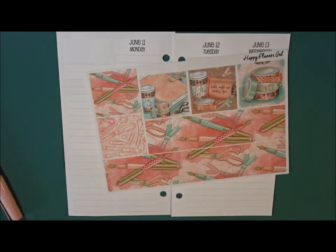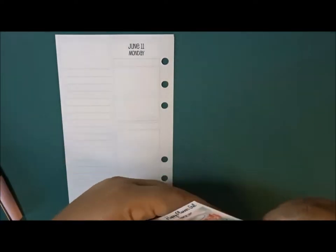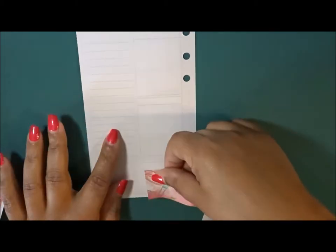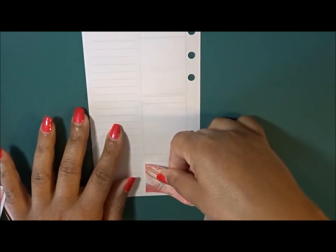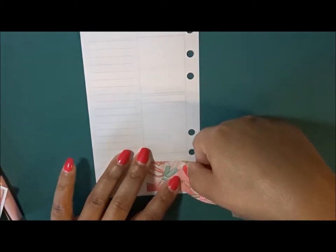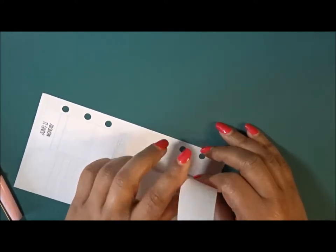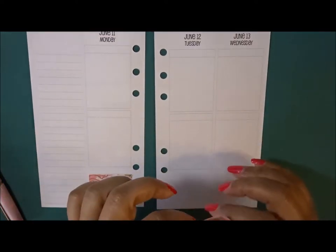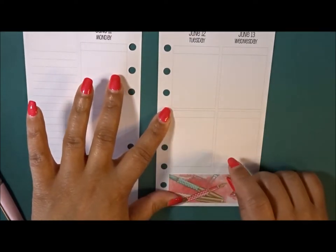And let me get out my tools. Okay, so I'm going to move this to the side because it's just easier. Because So Much Crafting inserts are not that forgiving. So I have to be really careful, because I don't have undo. Why did it lay down like that? All right. Okay, so now let's go ahead and just lay down this one and pray that I don't have to do the rest of this off camera.